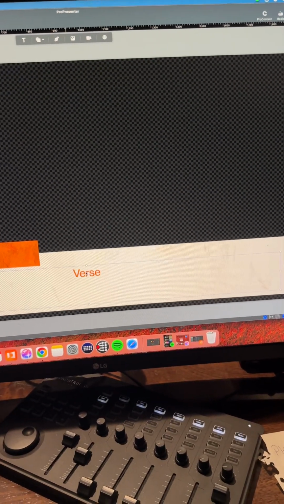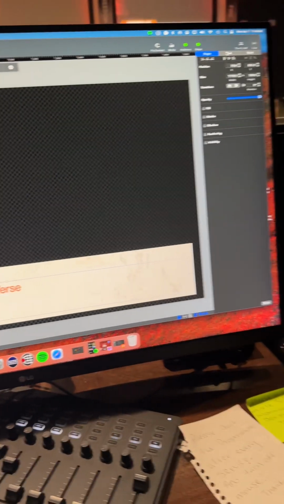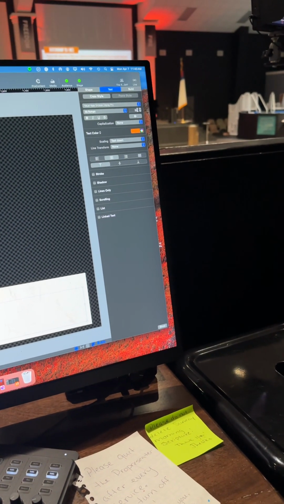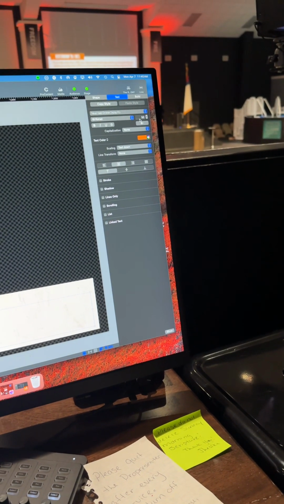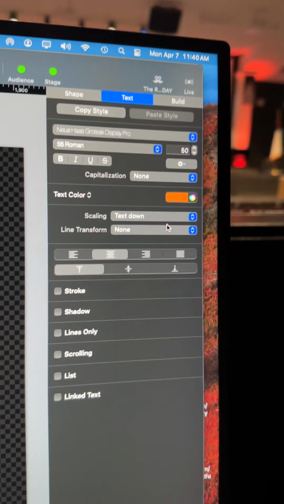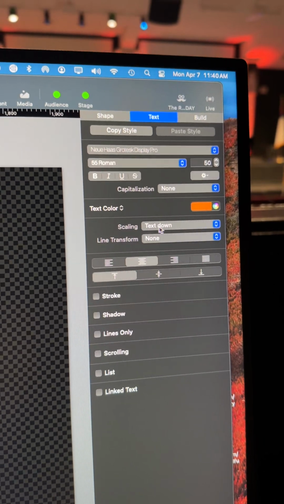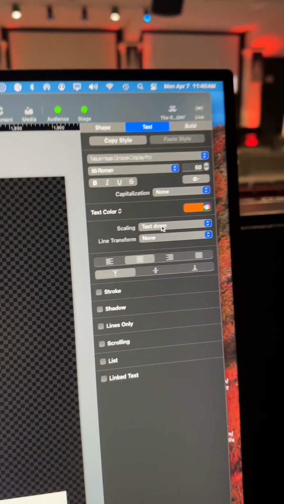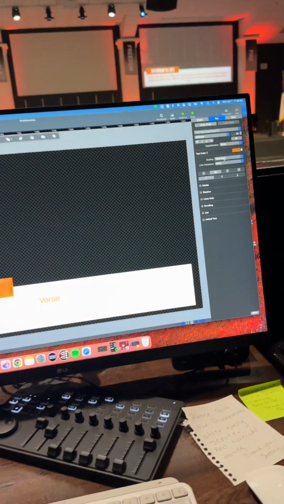A couple things to note here. When I click this verse here, I'm going to show you something pretty neat. I have it set to about a 50. That's what I found works best. And then I have auto scaling on. So you click this, and I've done text down. In other words, you can do up and down.